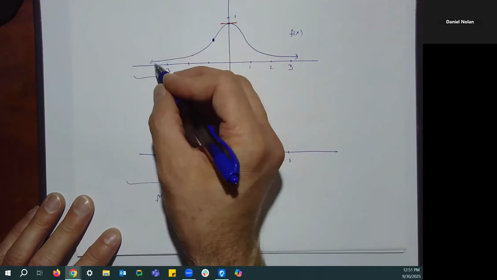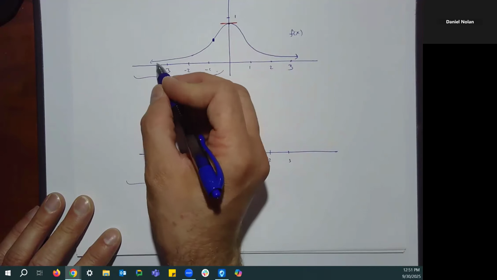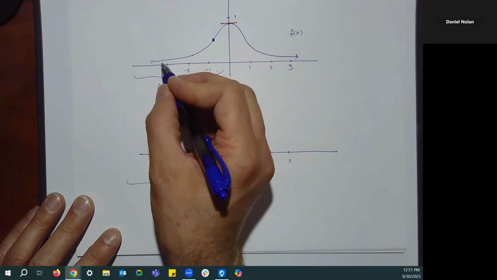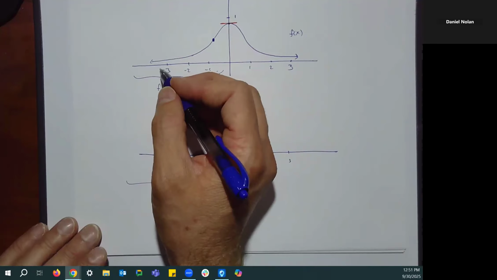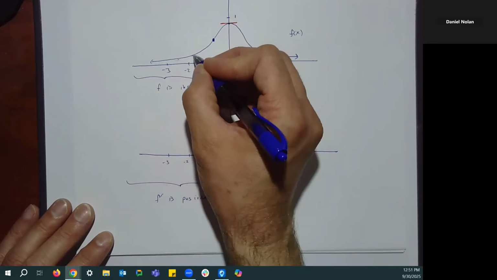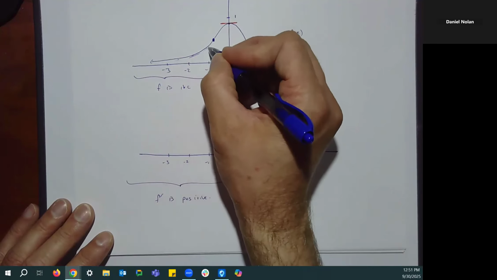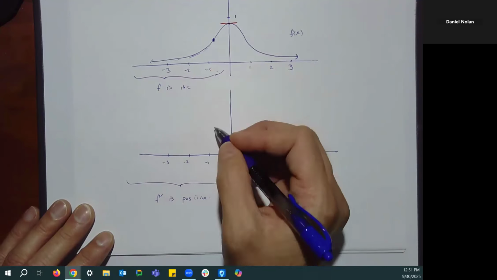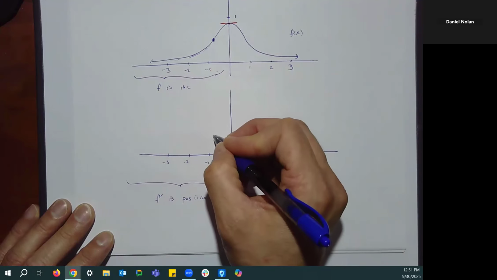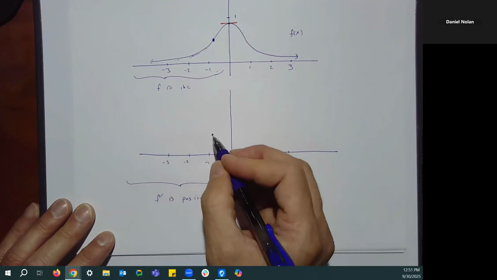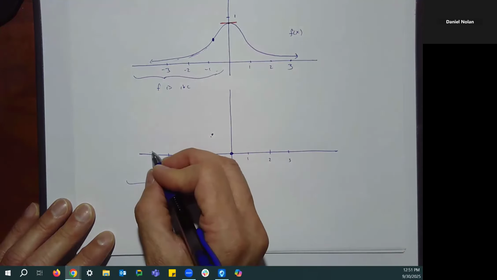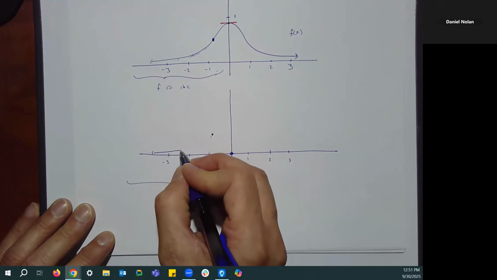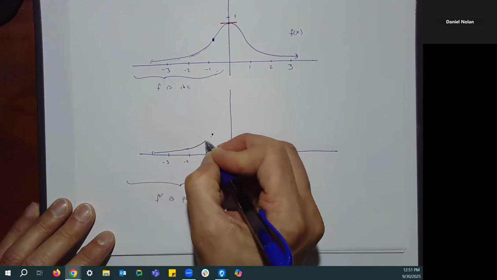So anywhere to the left, like over here, my first derivative is very, very small because my tangent lines are almost flat. They're not exactly flat, but they're almost flat. Here, a little less flat. Here, a little less flat. So we've got some steepness here. It looks to me like, and again, I'm just eyeballing this, we're going to have something that maximizes there. So it's going to look something like this.